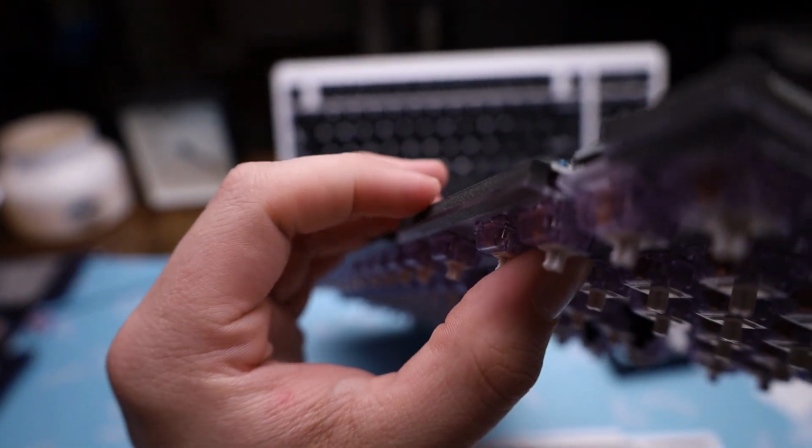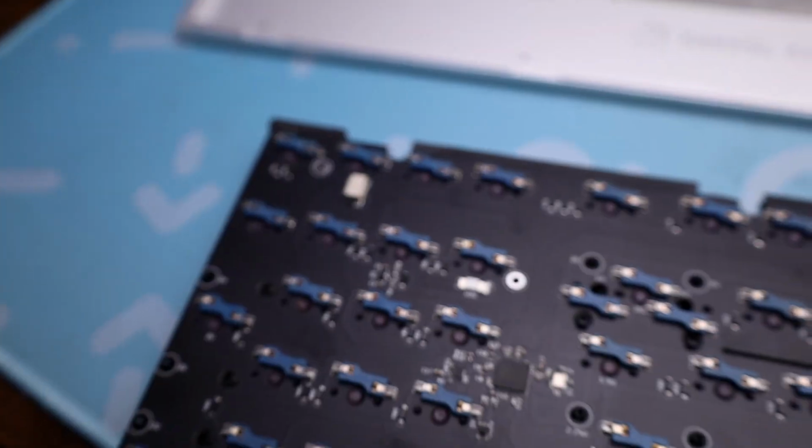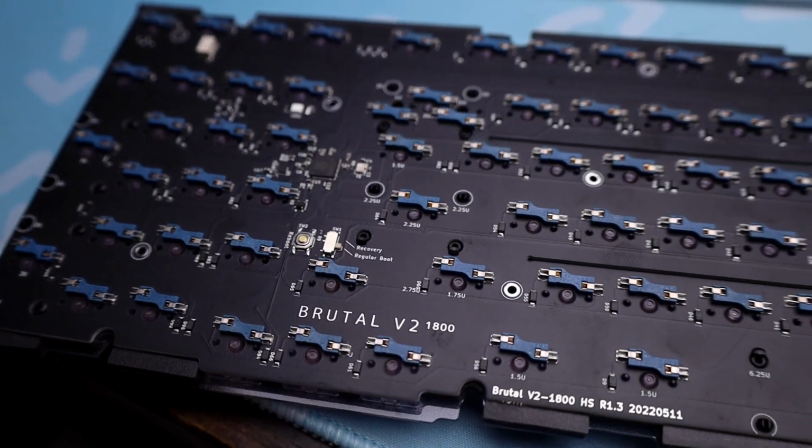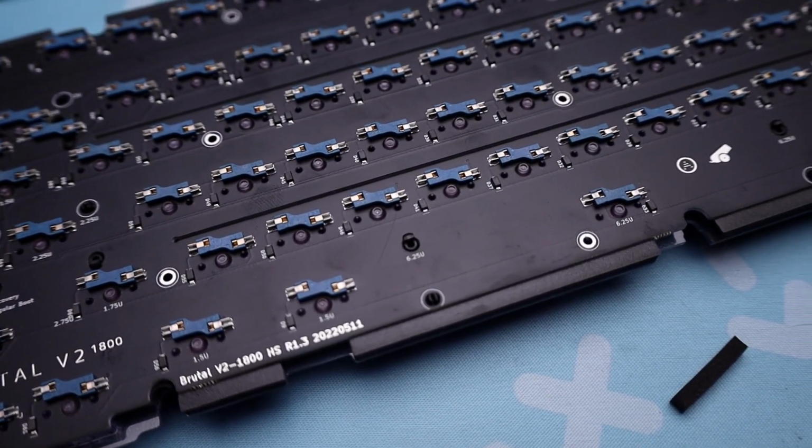Now, I put the bottom foam, which is just some PE foam. So next, we need to install the gasket. You can either install them onto the bottom of the case, or you can install them on the bottom of the plate. I went ahead and did it at the bottom of the plate, and I think it turned out pretty good. But some may argue that the bottom of the case would give the best results. Once again, this isn't for the most bounce, so I don't think it matters. It is what it is.